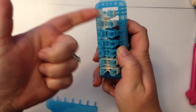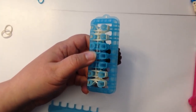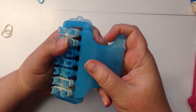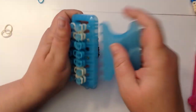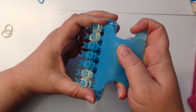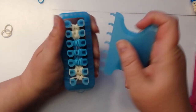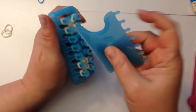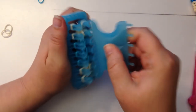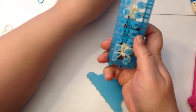Crossover band, up and over. I hope you can see what I'm doing. There we go. Get your comb, hook those bottom two bands up and over and push down. Other side, make sure you get all of them. Okay, up and over, push down. Okay, so this is our last set for the arms.